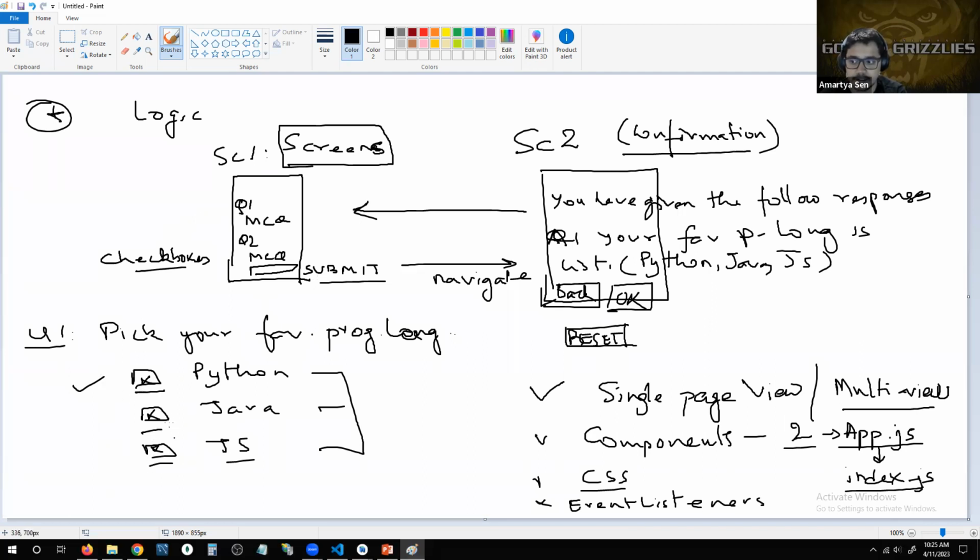Remember, we have to track the events that can take place on each of these checkboxes and not a single one. So those things, and then taking the data that has been given by the user, which checkboxes the user has marked, and then displaying exactly those options in the second screen. That is something which is React based, right? This is not an implementation specific to the React Native library, but it is something that we are aware of how to implement in React. So we don't have to worry too much about that.